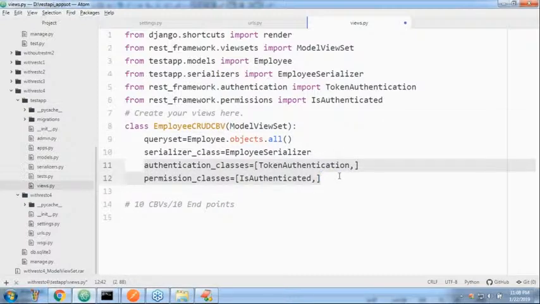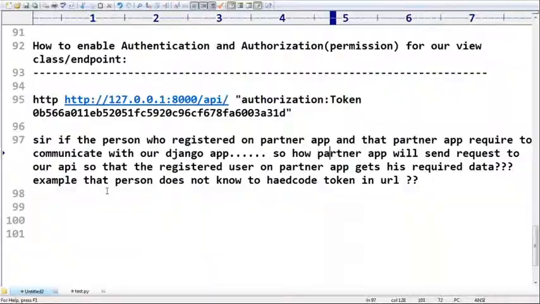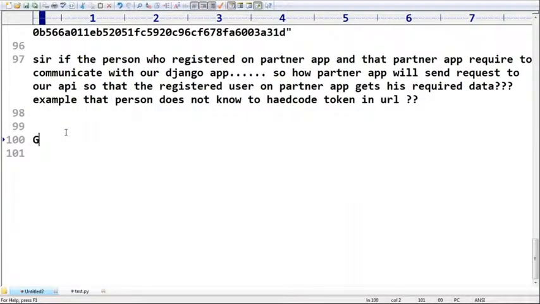That is one solution, if you are very expert in coding. Second, instead of enabling locally for a particular class, you can enable authentication globally, inside the settings.py file.